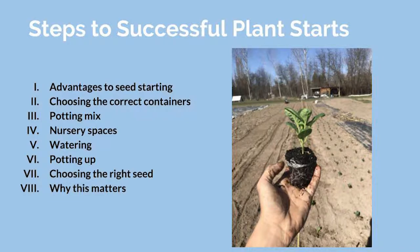We'll talk about watering, which is a very tricky subject and is more beneficial to just experience it, the good and the bad of overwatering and underwatering and all that, but I've got some tips and what to look for. We'll talk about potting up, what potting up is, when to pot up, what to pot up. I'll go a little bit into seed, but obviously we're at the Free the Seeds event, and there's many people talking about seeds more specifically, so that'll be very brief, okay?